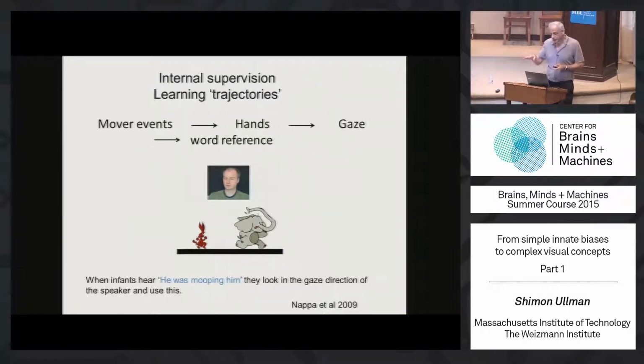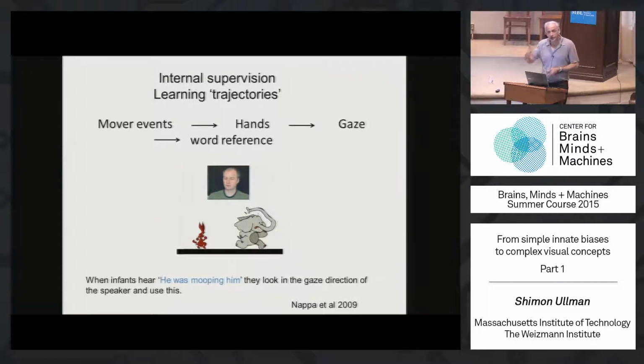A simpler example would be acquiring a noun. I say something, oh, look at my new blanket, and people have done experiments like this. I can say, look at my blanket, looking at an object on the right side, or looking at another object on the left side, saying exactly the same expression, and people have shown that infants exposed to this kind of situation automatically associate the noun blanket with the object that has been attended to. Namely, the gaze was used in order to disambiguate the reference.